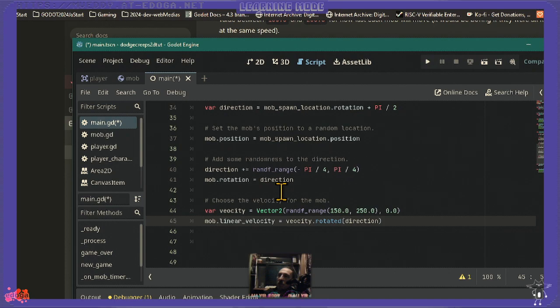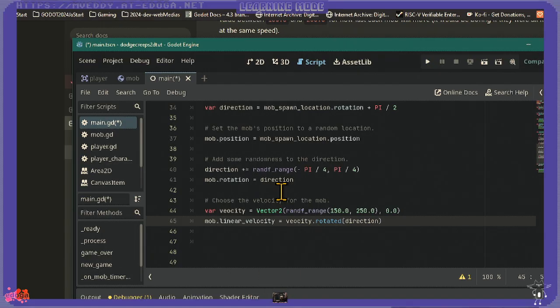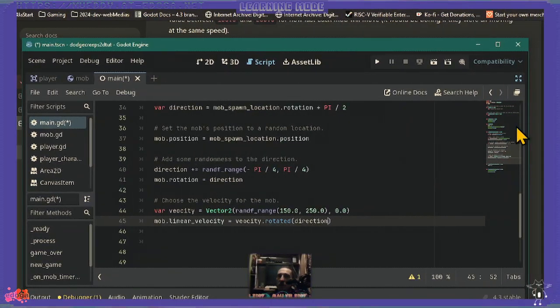Mob rotation equal direction. Velocity. Okay. Is this speed? Velocity rotated. Bit weird, but okay.